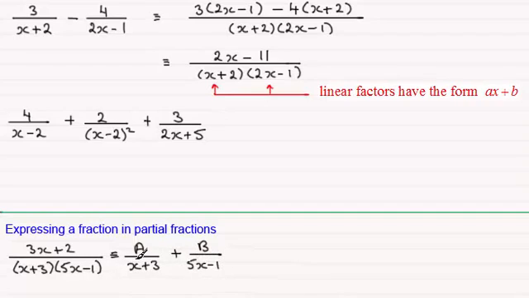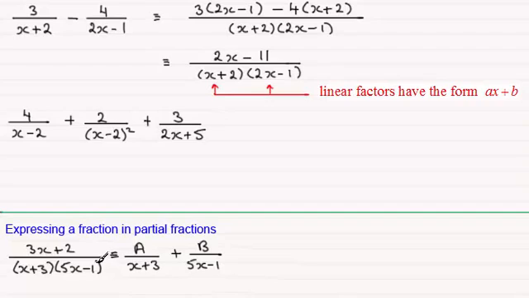So these would be our two partial fractions. We'd need to work out what those constants a and b were. And I'll show you how to do that in a later video, but that's not the aim of this video. It's just to get you to see what types of partial fractions we can get from a fraction like this.